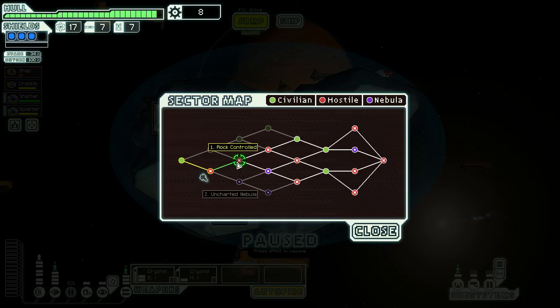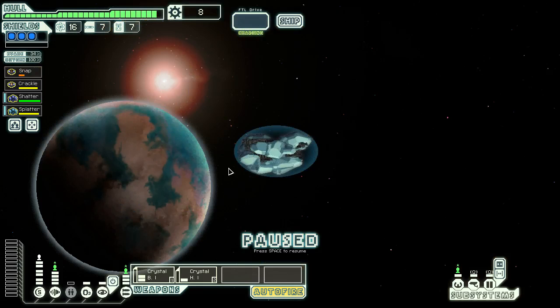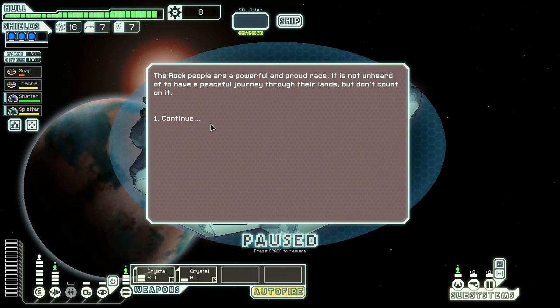Guys, this is Ozeco playing FTL Advanced as the Crystal Cruiser Type A. First time I've actually used it. We're going for the rock controlled one because we want to avoid the nebula, and also because we're trying to kill 15 rock ships to get the achievement.